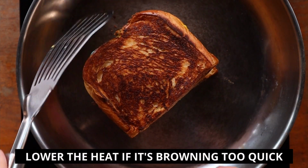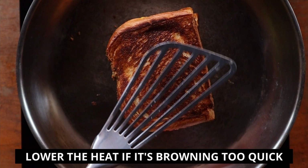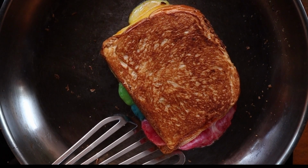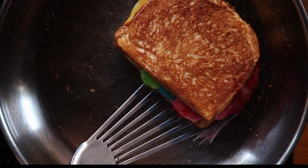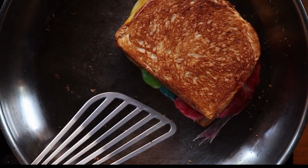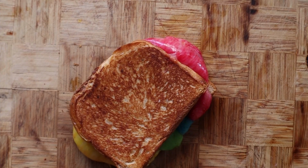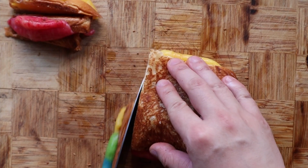After about a minute, flip the bread and repeat the process. You'll notice that the amount of cheese slowly begins to shrink as it melts. Keep flipping and pressing it every minute or so, or until your cheese looks gooey and melted. This should take about 5 to 10 minutes. Remove it from the pan and trim off the edges if you care about presentation.